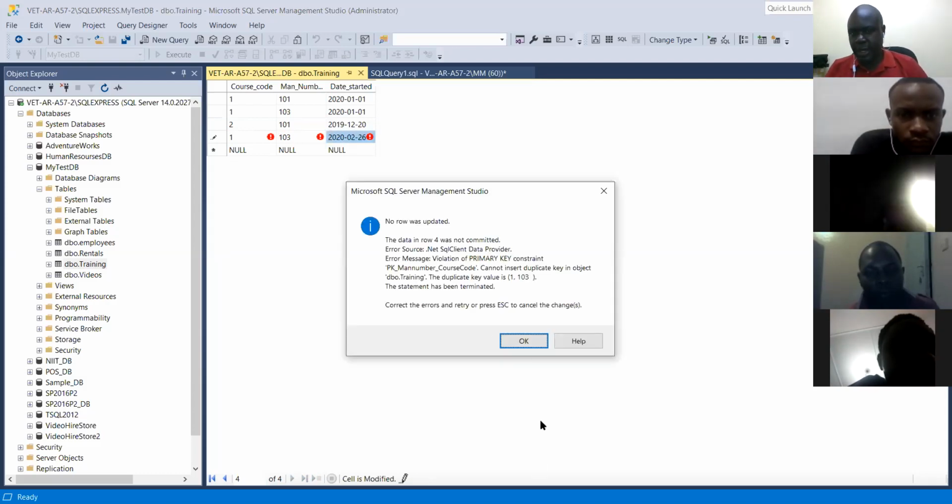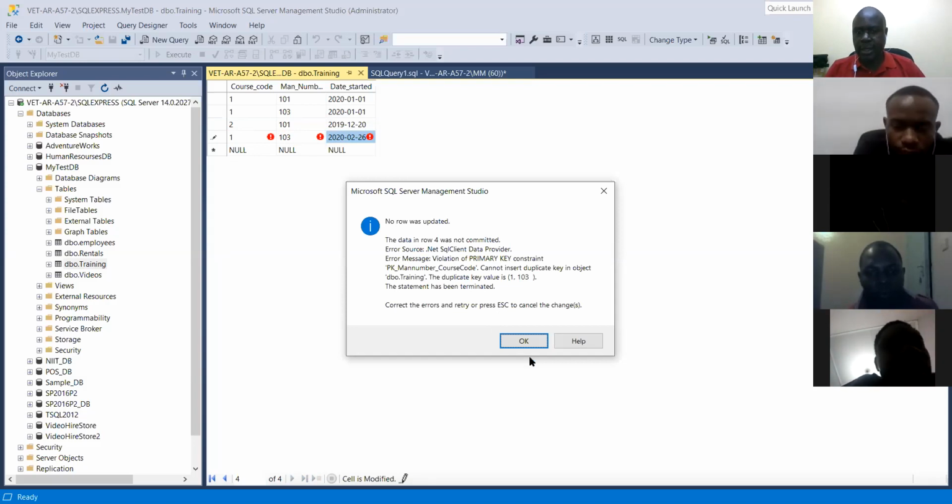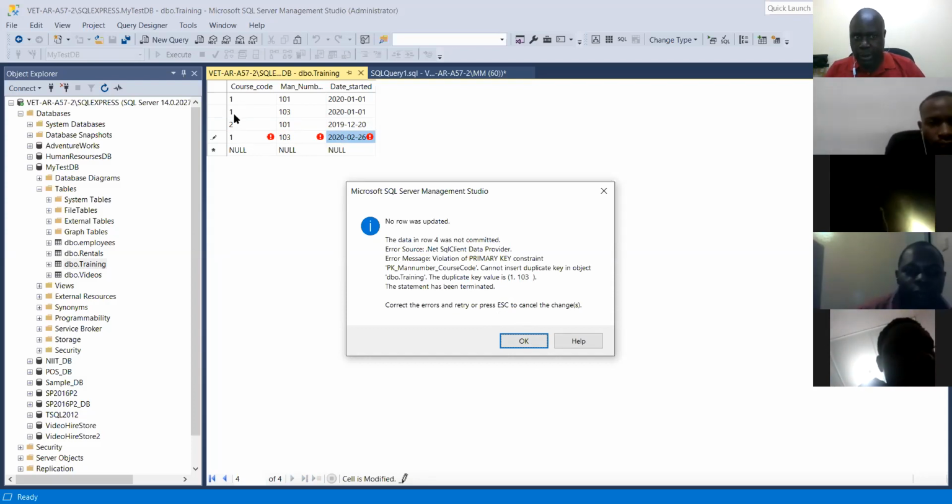So I'll get an error message that the data could not be committed or saved because this pair is identical to that pair.